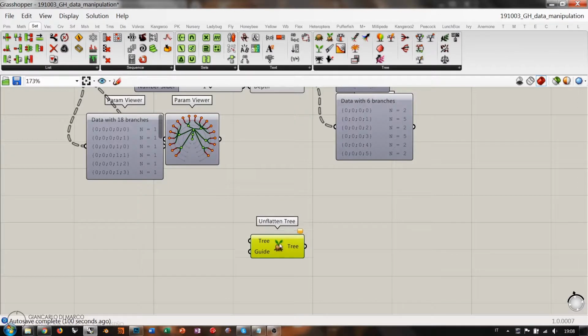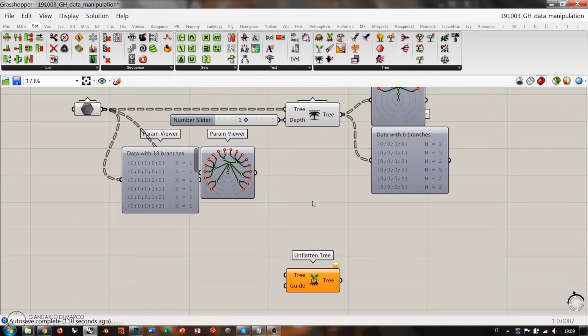And then there is the unflatten tree, which is very interesting, because many times in Grasshopper, just in order to follow the way that some functions work, you need to flatten or graft things around the definition. And once you flatten a data set, which basically consists in a tree, you lose the information of the tree itself.